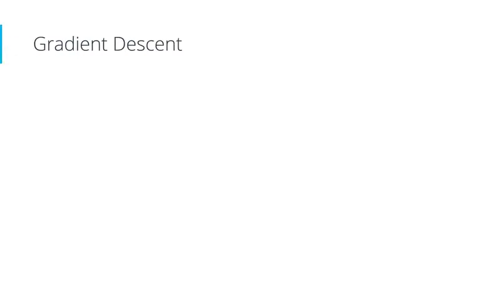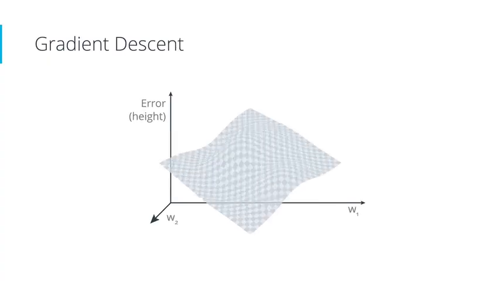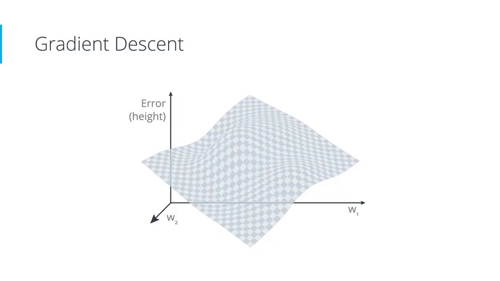So let's study gradient descent in more mathematical detail. Our error function is a function of the weights, and it can be graphed like this. It's got a mathematical structure, so it's not Mount Everest anymore. It's more of a Mount Matterhorn. So we're standing somewhere in Mount Matterhorn, and we need to go down.